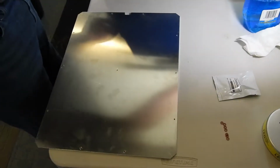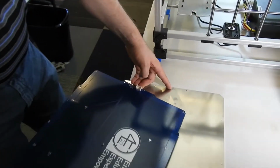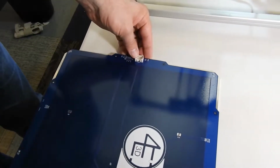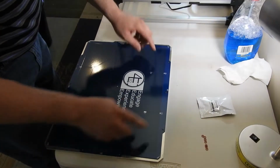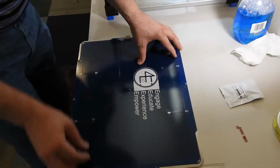Now, attaching the PCB bed, there's a notch on this side. This is where this connector is going to go. The connector is actually facing up, does not go down into that notch. And you want to line up these 3 holes, these 3, and the center.